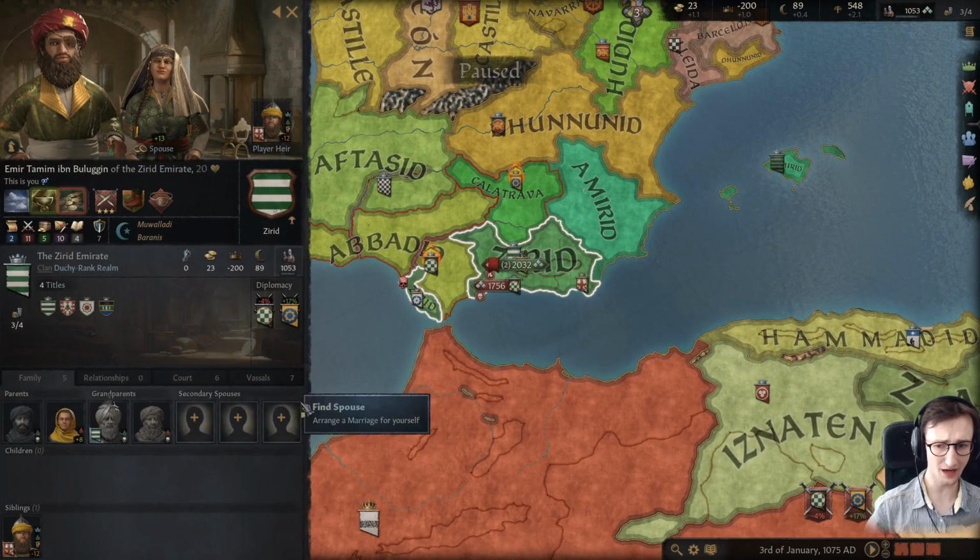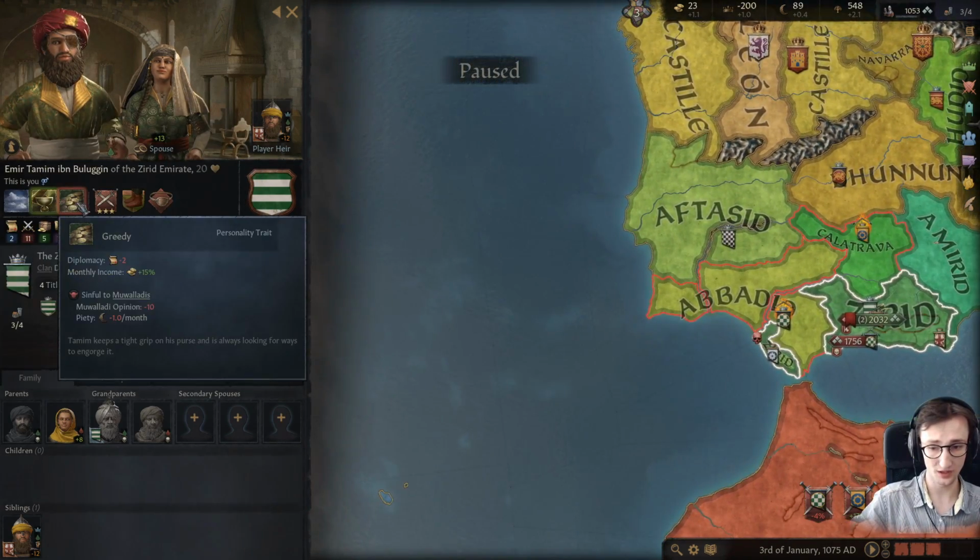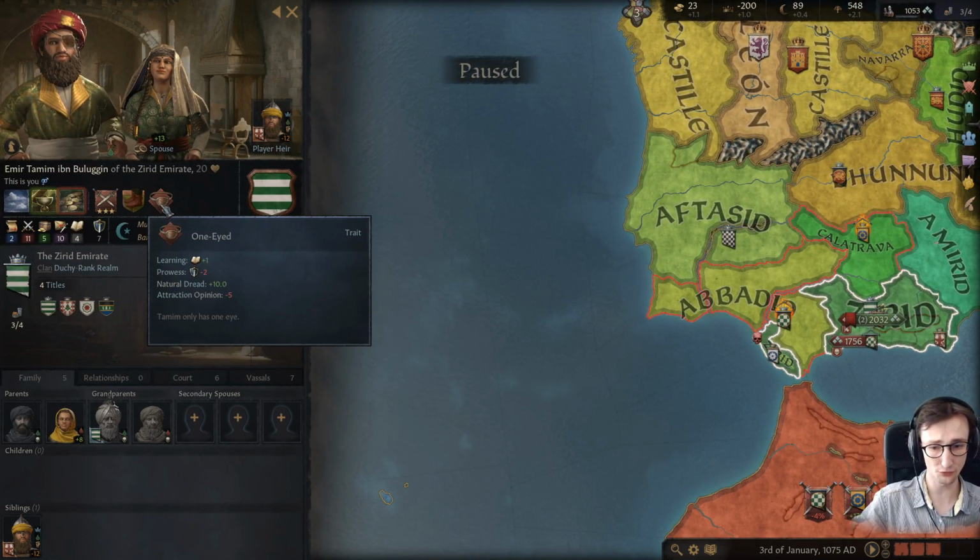Now, we are a different character. We are Emir Tamim Ibn Bulugin of the Zirid Emirate. We are also, of course, calm, temperate, greedy, a skilled tactician, reckless, and one-eyed.